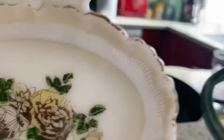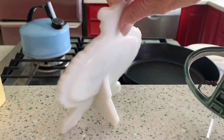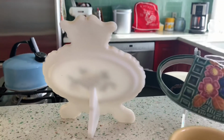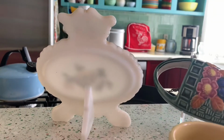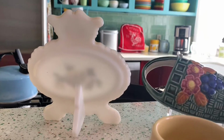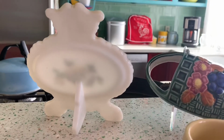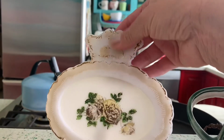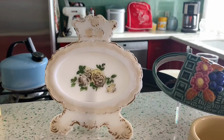And there's a little indentation there where you would set a photo if you wanted. There's no marking. This may also be Goofus glass, another glass made by, I think, Indiana Glass or one of those companies, or maybe more than one of those companies, where they did a similar painting on milk glass early part of the 20th century. But this is all one piece. It's not blown, it is pressed. Anyway, it's rather nice. So I have that.